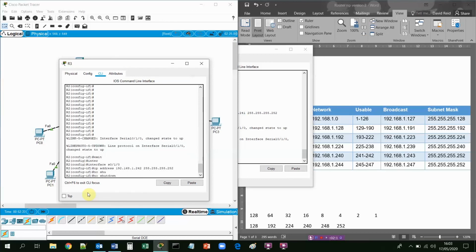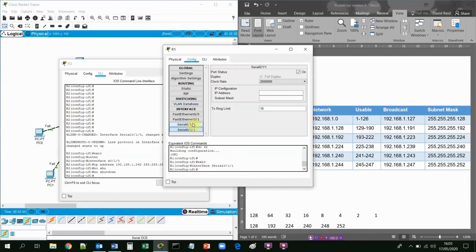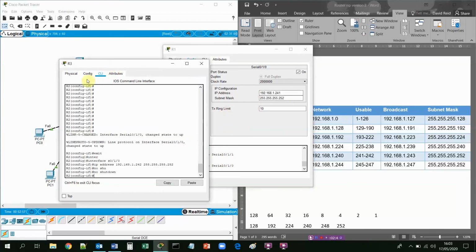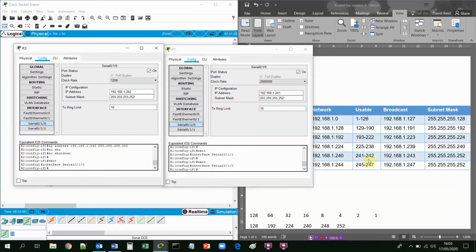No shutdown. So you can actually have a look in your config area at your serial. So we've done serial 1 and it's in there. You should be learning the command lines, but you can enter the IP addresses in there. Obviously you wouldn't be able to do that on a real router. And there's the addresses there. So you know now 241 for R1 and 242 for R2.